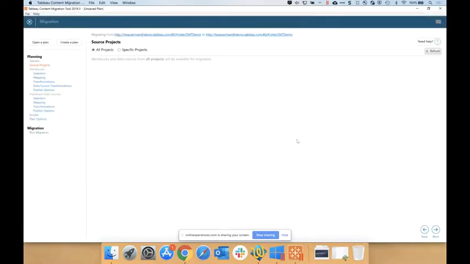So I'm going to click Next now that I've configured my source and target. I can now select the content I want to move. You can see here there's this wizard that will take me through the process of moving workbooks and applying different transformations as I do that, or moving published data sources, and then having a few other options before we actually go move it.